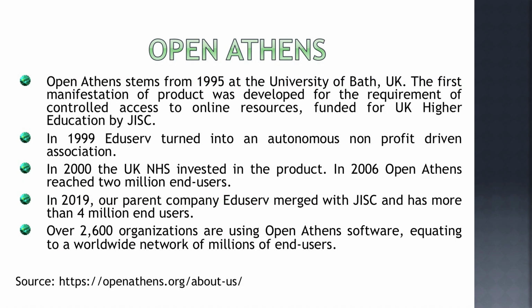So, the second software or technology for accessing the RemoteXs is OpenAthens. Let me tell you what OpenAthens is and how it was started. OpenAthens started in 1995 at the University of Bath, UK. The first incarnation of the product was developed in response to the need for controlled access to online resources, and it was funded by UK Higher Education, that is JISC.